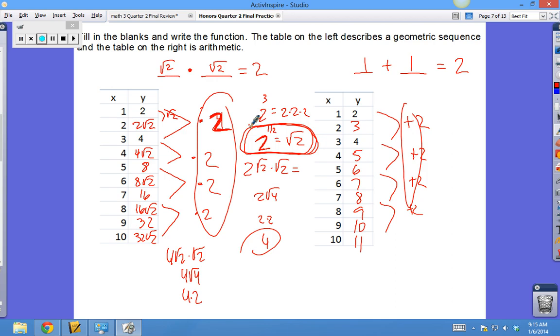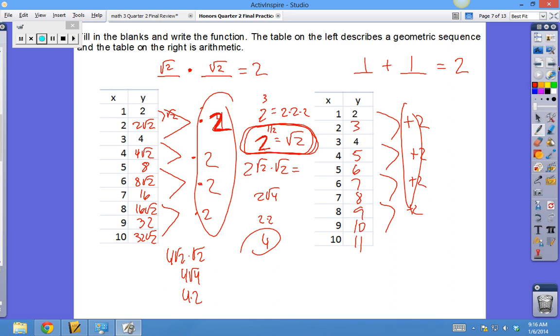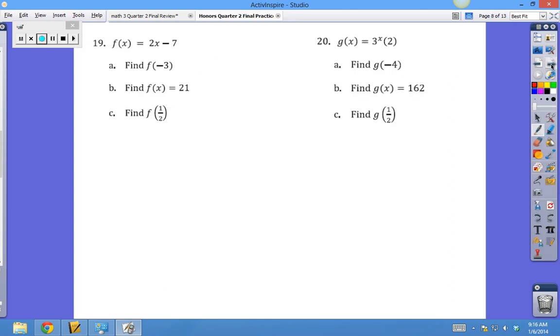So this right here is the takeaway. This is what you got to understand. If you're going to cut multiplication in half, that is the exact same thing as 2 to the 1/2. And those are always going to be square roots. If you cut it in thirds, it's going to be cube roots. Cut it in fourths, it's going to be fourth roots. So let's look at some of these. Pause, I guess. Let's do some of these first.